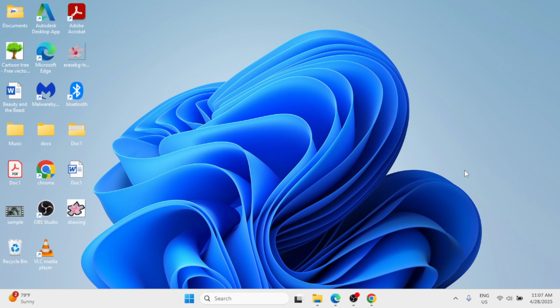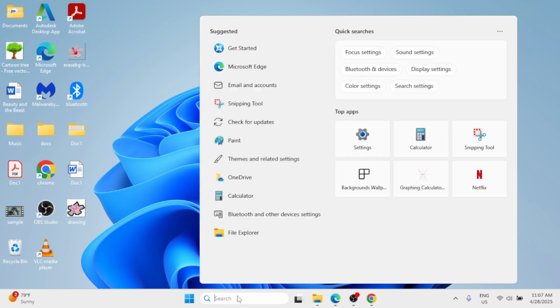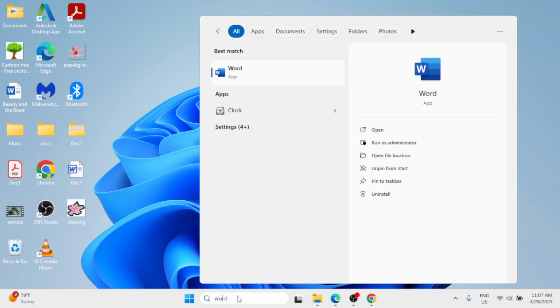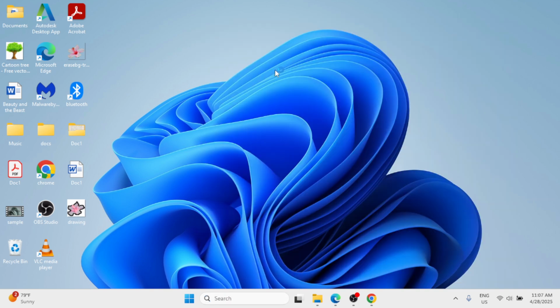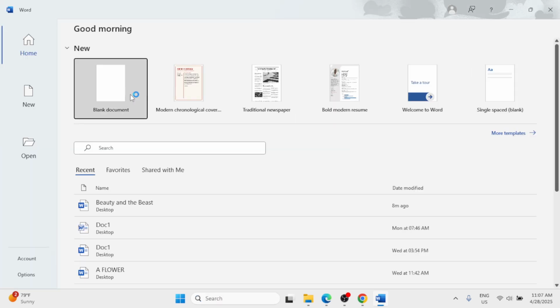In today's another video tutorial, I'm going to share with you how I can make a line with rounded corners in Microsoft Word. So for that, let's go quickly into the process. We need first to open Microsoft Word, so go ahead in the Windows search bar and type Word. Click on it under the best match. Click on a blank document.